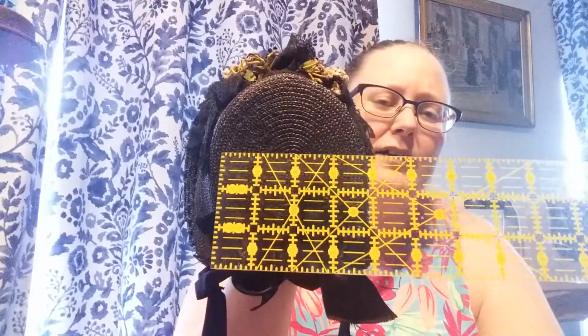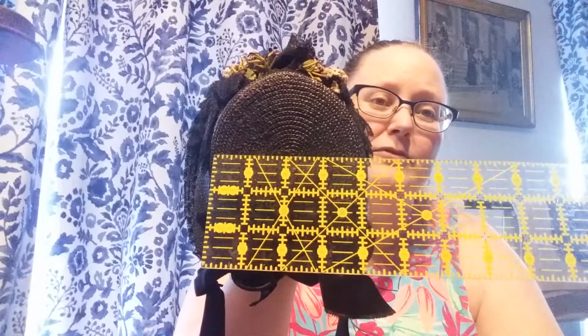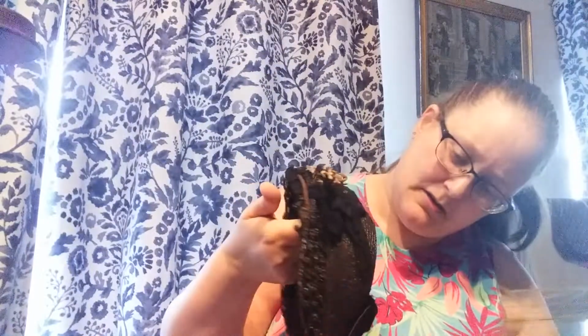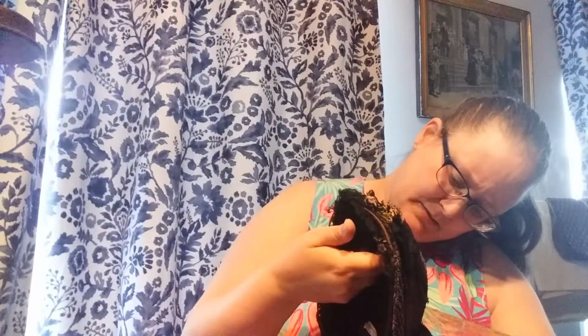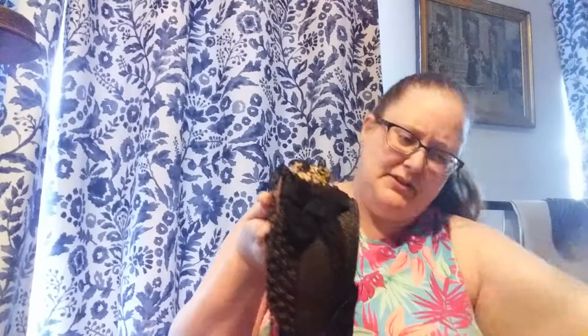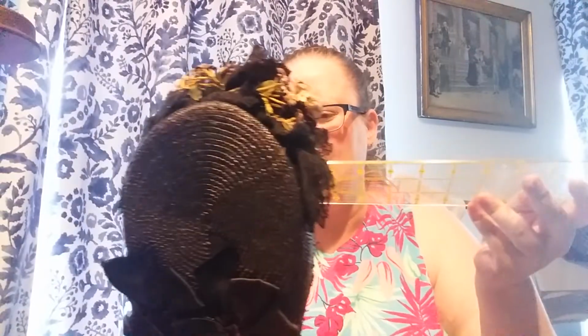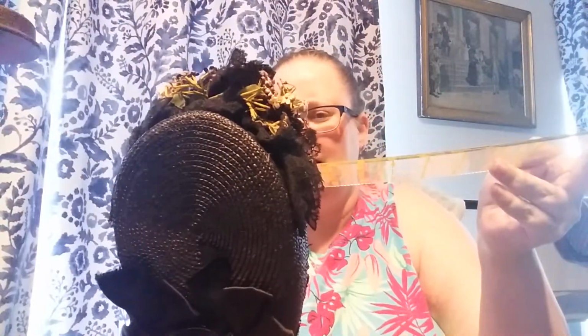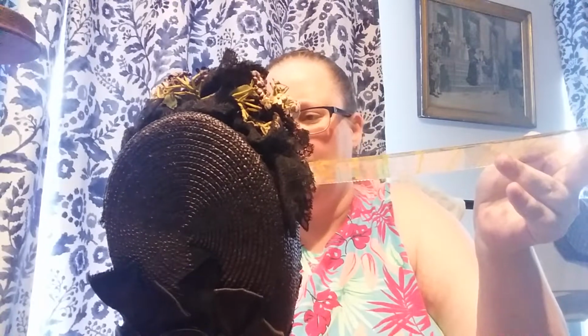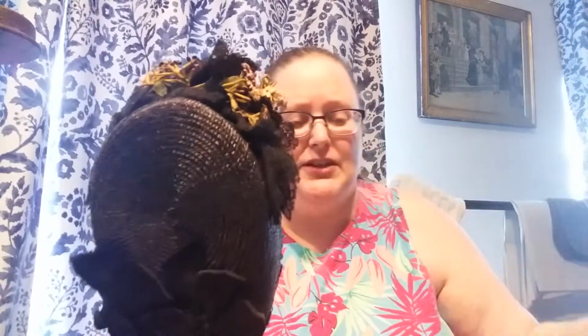So width-wise, that's giving me, looking in the mirror, 1, 2, 3, about 4 inches in width. 4 inches. Maybe I turn this way. 4 inches by 5 inches for the very back of the crown. The front, I'm going to have to estimate this from where I think the center point is to the side. I think we're looking at 7 inches. So it could have been a child's. It could have been a small adult's.